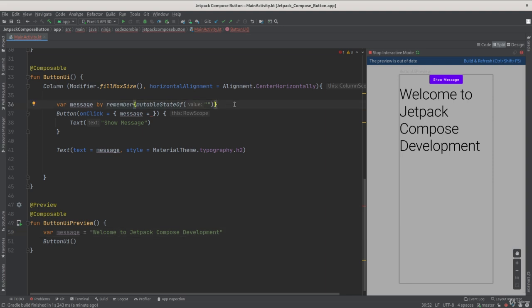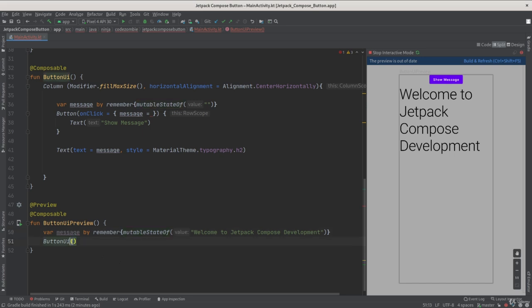And actually I can define it as a state. Why not? Message by remember mutable state of, and the remember has to be finished with the ending curly brace.